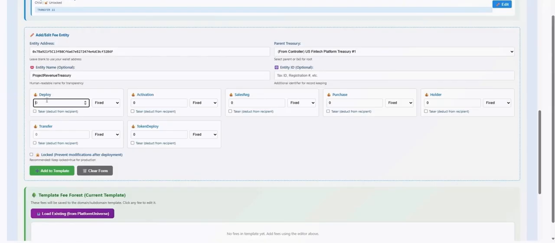There is a deployment fee of $1,000. In this example, we set it to 100. We're going to change it later. And the activation fee is 200. And the sales registration fee is 100. And there's no purchase fee. There is a one-time holder fee of $10. For those who have paid the sales reg fee, it doesn't pertain.